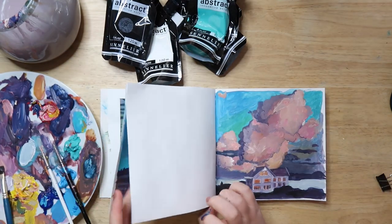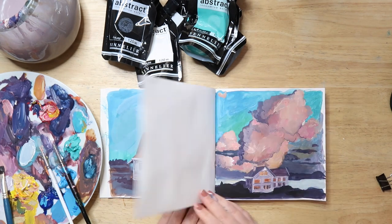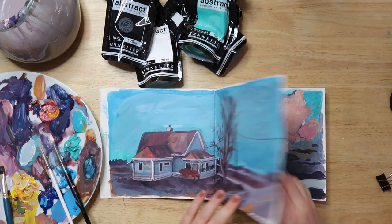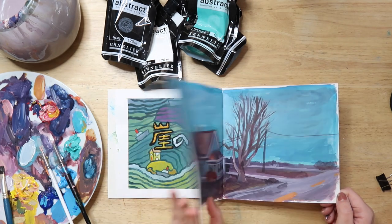So we did two paintings with them. This is the first one, which I liked a lot. And then this is the second one, which I think is not super complete. I feel like I need to work on more lighting. Not sure. I quite like them for practice pieces. And yeah, what do you guys think?